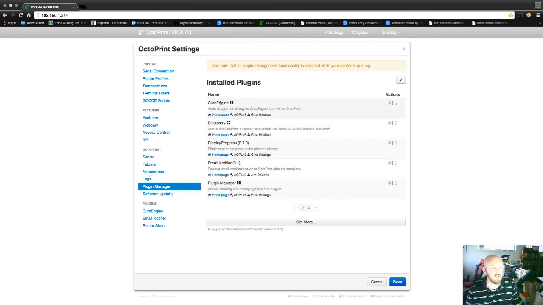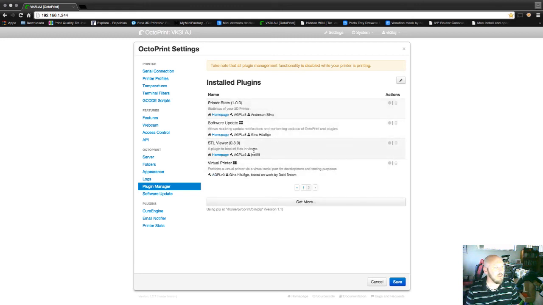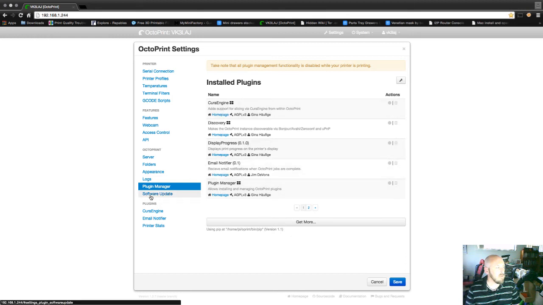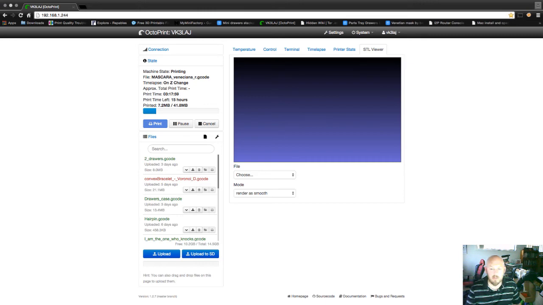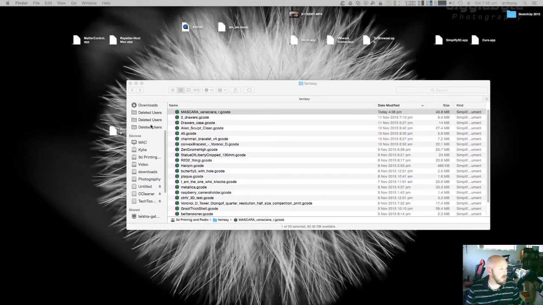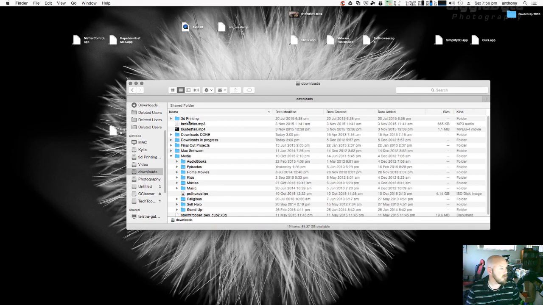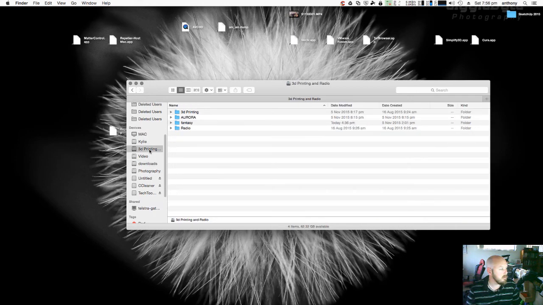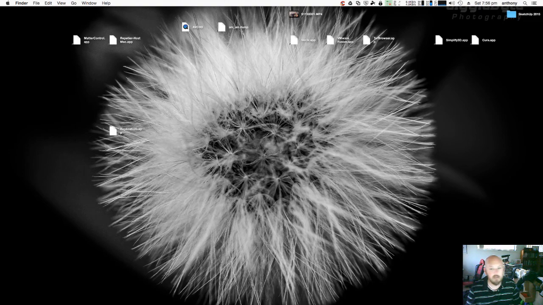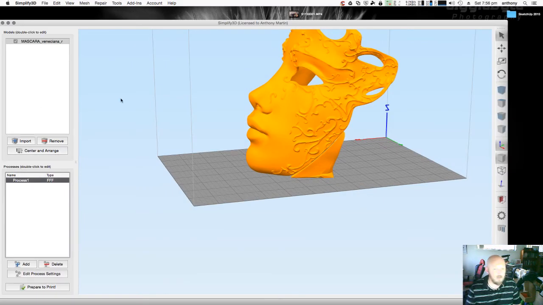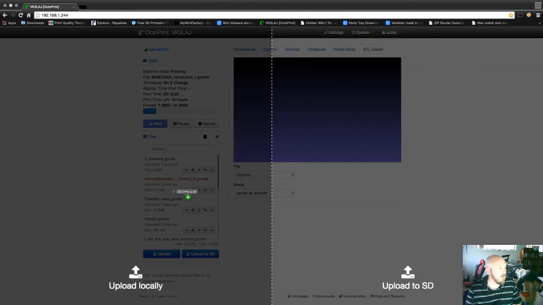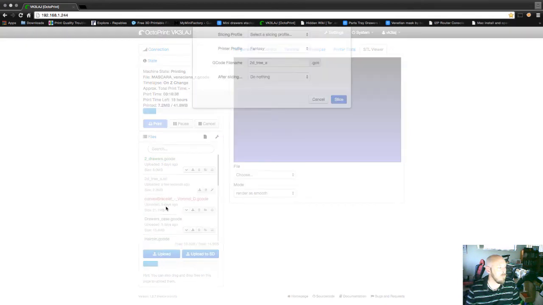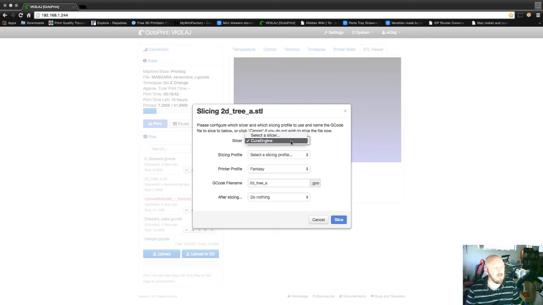So you can see here that I've got the Cura engine installed, and there's also the Slicer engine installed as well, I believe. So what that means is, I'll show you now. If I go to upload, instead of uploading G-code, if I upload an STL file, if I can just find one. There'll be one here somewhere. Ready printing models. Okay, there'll be an STL file here. So, I'll get rid of Simplify 3D. So, if I dump over an STL file instead of G-code, now we get to choose our slicer. Oh, looks like I've only got Cura installed.